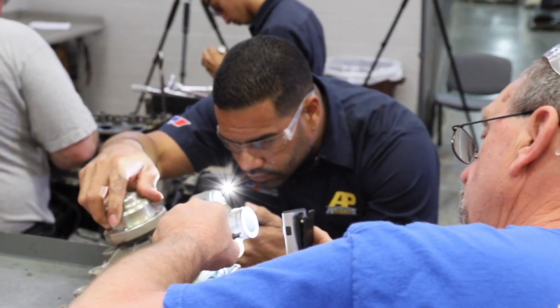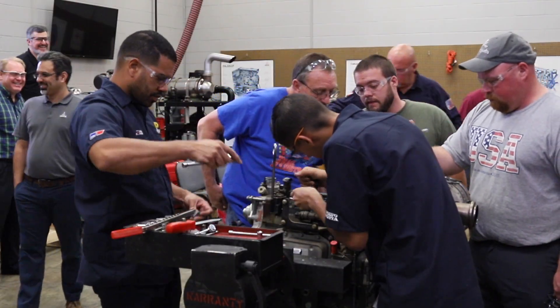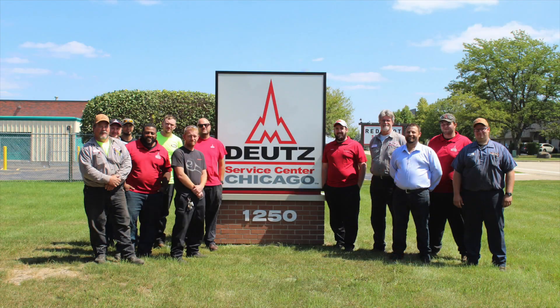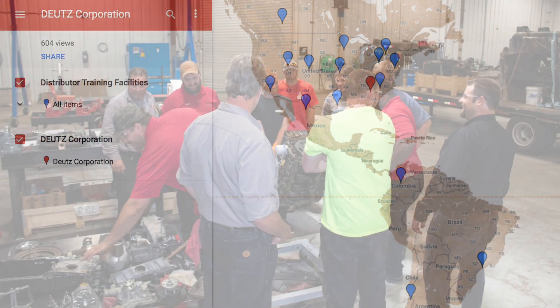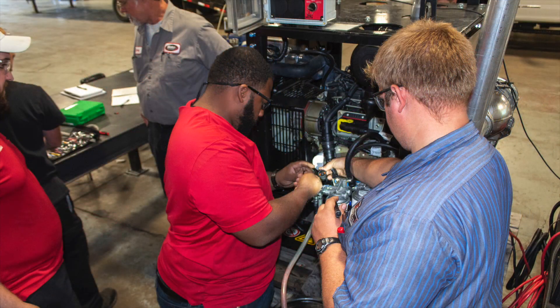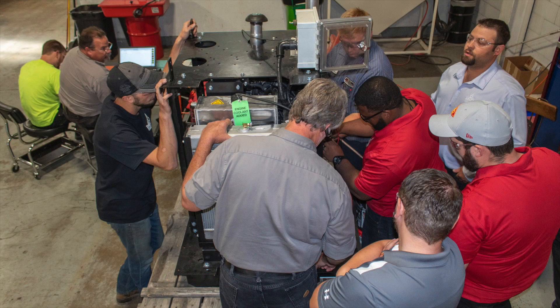In addition to these, we also offer courses that promote cutting edge technology and technician skills. And in situations where it isn't feasible to take technicians away from their work for very long, we offer more localized training with our Train the Trainer program. Each of our 23 Train the Trainer instructors go through rigorous training criteria themselves, with annual audits to ensure that each of the 600 students who attend their courses receive the same quality of instruction as they would if they had traveled to Norcross.